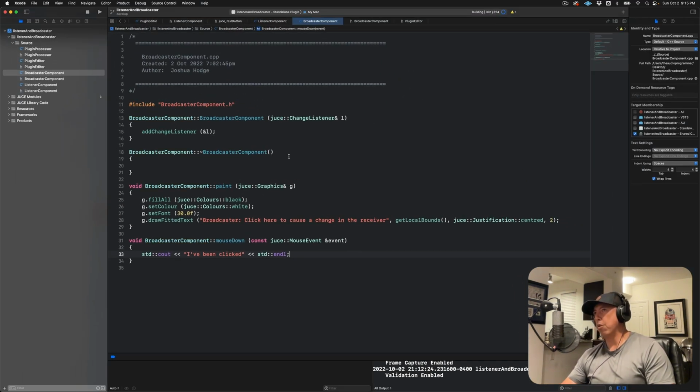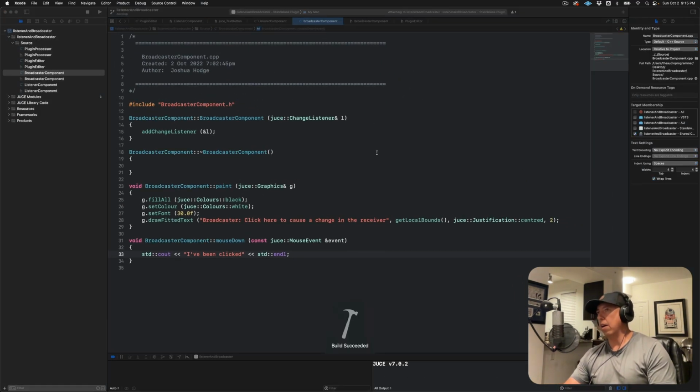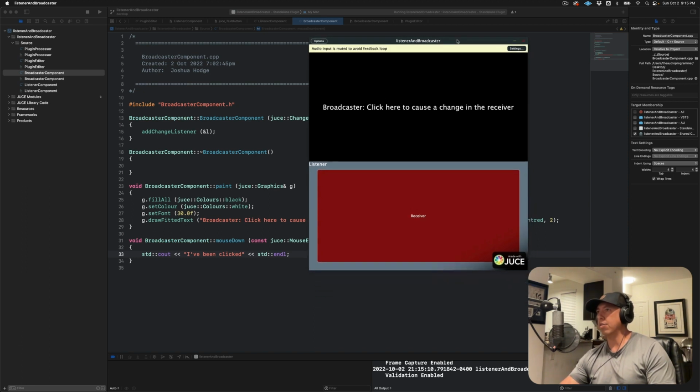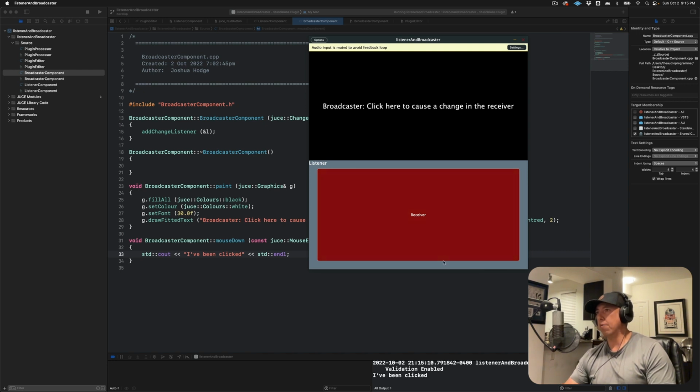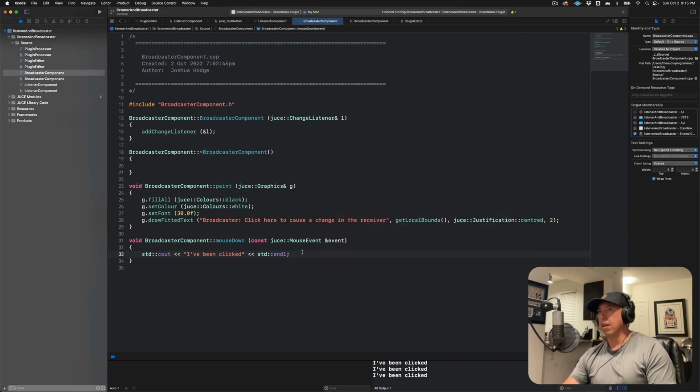We're just going to ensure that when we actually click the mouse, it should show the message I've been clicked here in the console here at the bottom. And we can see that that works just fine. Okay, so that works now.